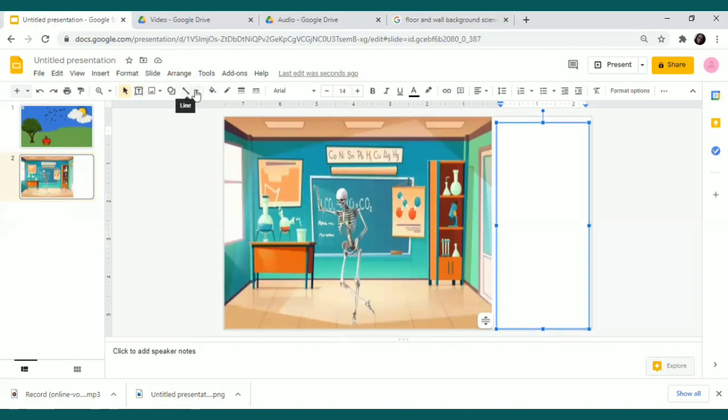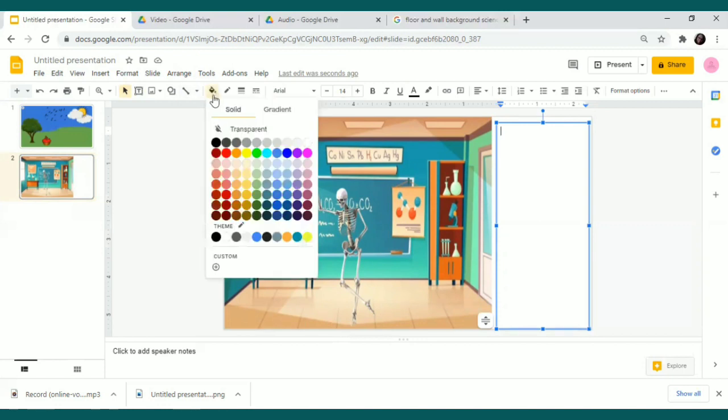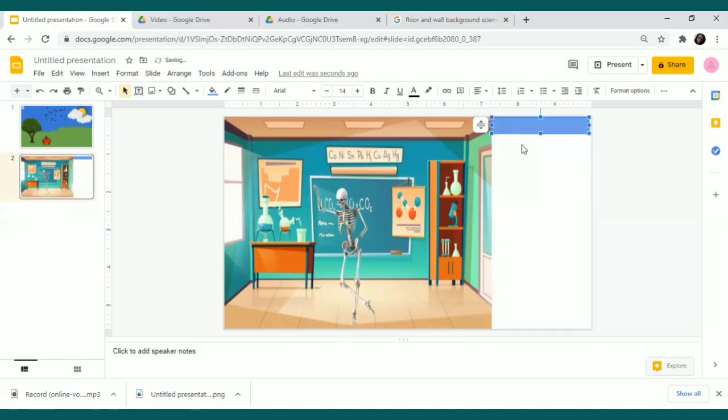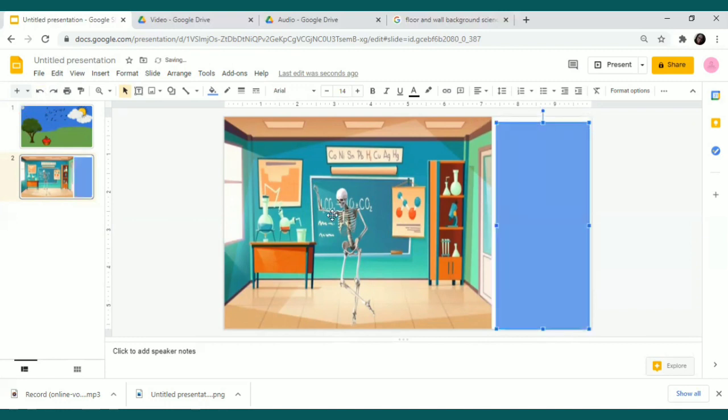I'm going to click on fill and then choose a color. You can give the students instructions here. It all depends on what you want to do. Good. I'm going to put the words here for them to label.